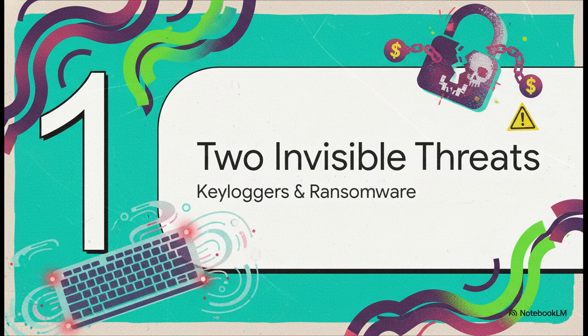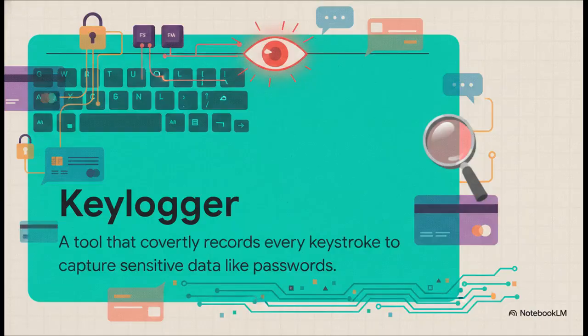All right, Section 1, two invisible digital threats. Because, to actually defend ourselves, we first need to define exactly what it is we're up against. First up on the list, we have the keylogger. Now, this can be an actual piece of physical hardware, or more commonly these days, downloaded software. But the absolutely crucial takeaway here is that a keylogger acts as an invisible observer. It is quietly, persistently logging your entire digital life. It's capturing highly sensitive stuff. We're talking your passwords, your credit card numbers, private chats, all without you ever having a clue it's even there.